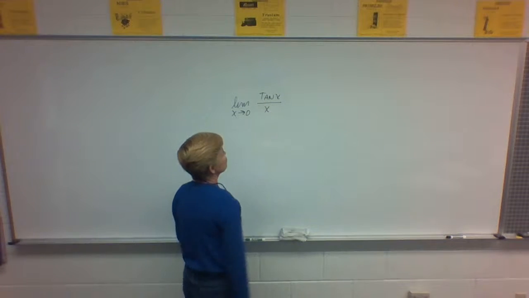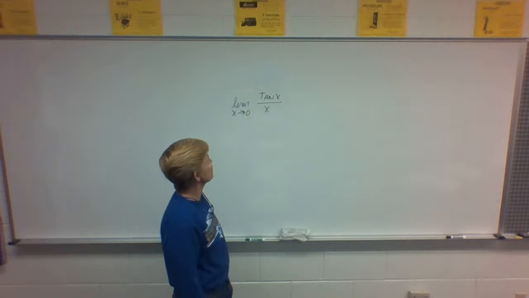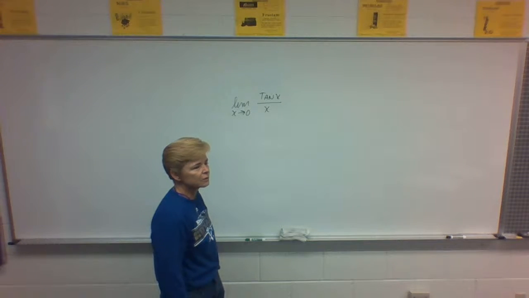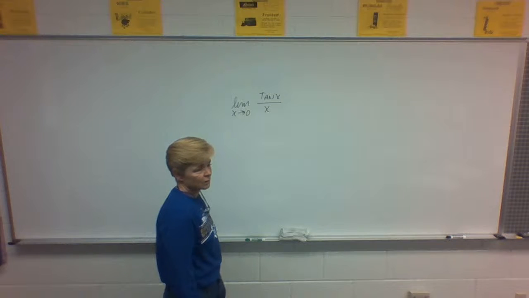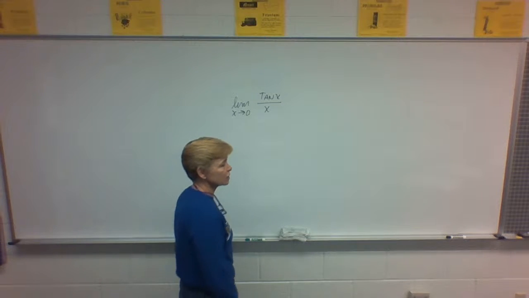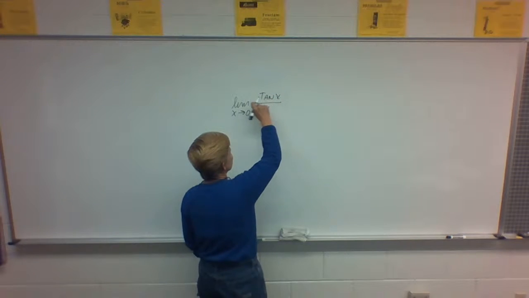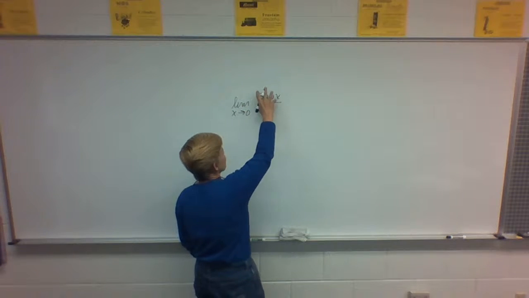So I've got to fall back to the trigonometry that I know and see if I can do something else with this. And that first thing that occurs to me is, does anything occur to you? Sine over cosine. Rename the tangent. That's what I would do. So we rename the tangent. So I'm working on manipulating this. I'll come back to the limit in a few minutes. But I'm working on manipulating this.